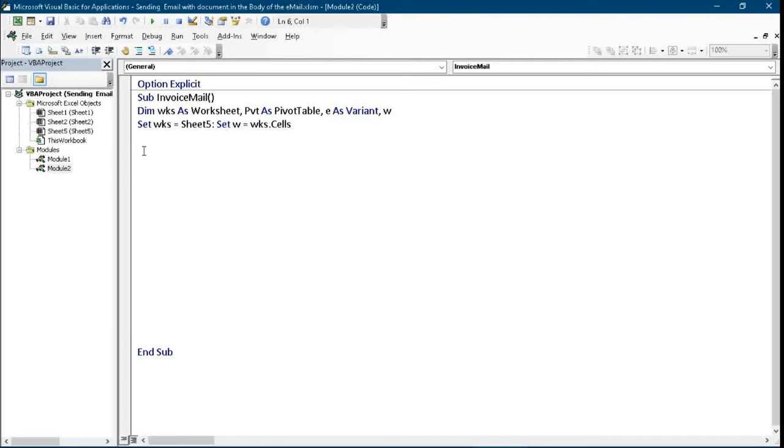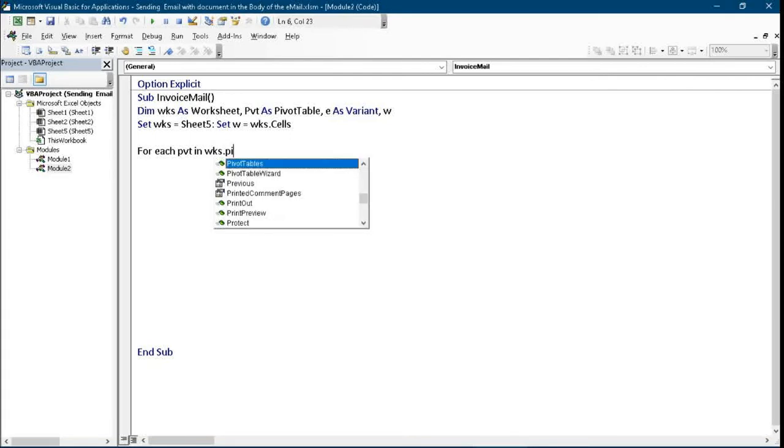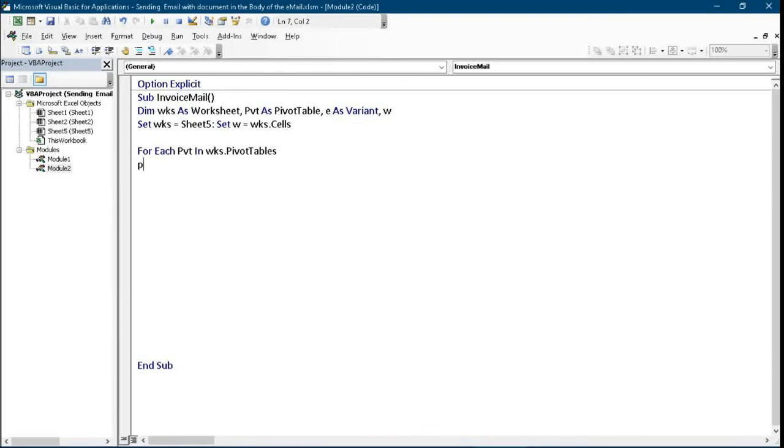In this case, we shall say For Each PVT in WKS.PivotTables, PVT.RefreshTable, then Next PVT.